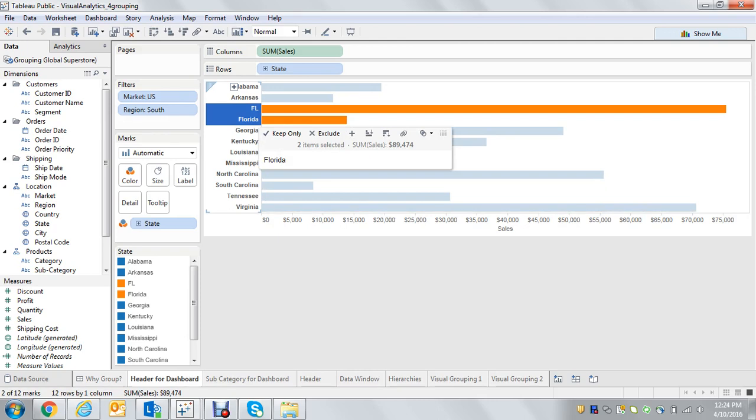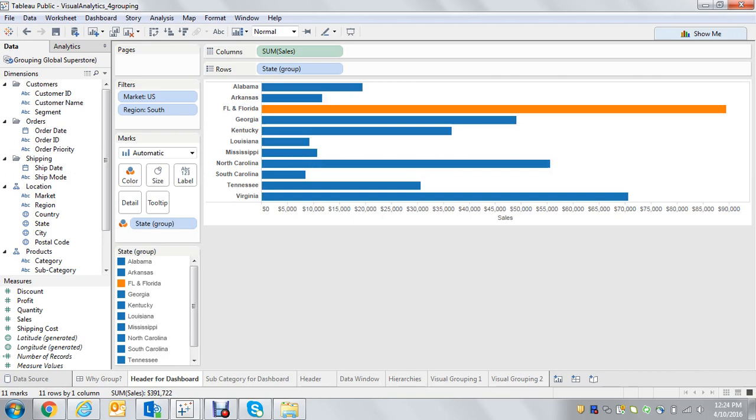This comes up. Now it has this paperclip icon, which is to define a group. And there is another one, a round circle, which is to define a set. So groups and sets are similar, but right now we are focusing on group. So the first one is group, the other is set. So we're going to take a group. So it already created a group. So it combined those two together.